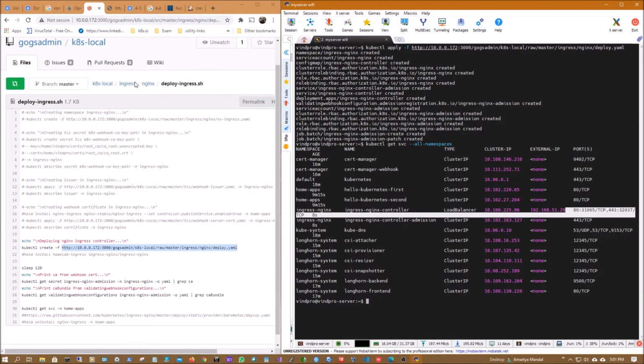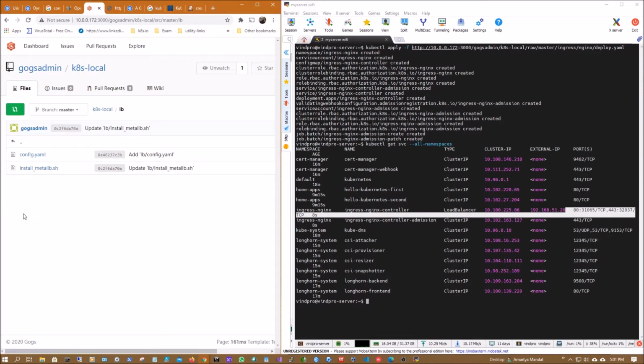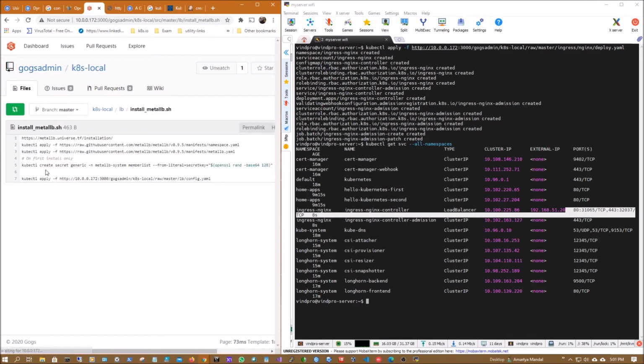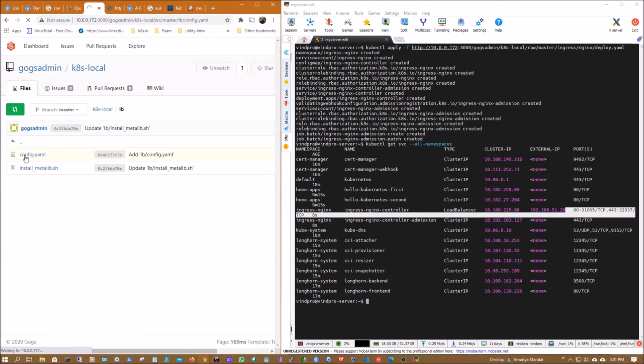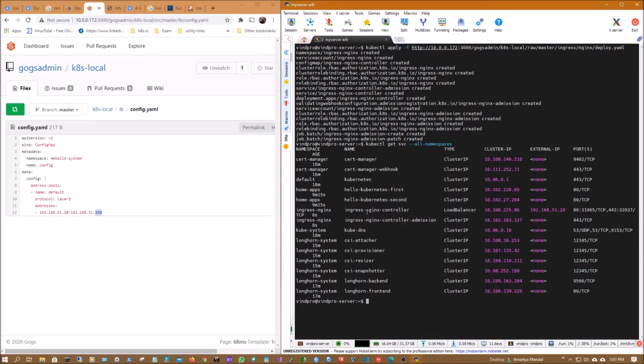Now, how is MetalLB giving me that? To explain that, we need to go to the load balancer. As I said, I installed MetalLB, and then I'm configuring MetalLB, right? The configuration of MetalLB is like this. It says the protocol layer 2, the address pool is 192.168.51.20 to 250, right? In that range, it is taking the first one, and as the controller is of load balancer kind, it gives me an IP address, right? So now the ingress controller has been set up.